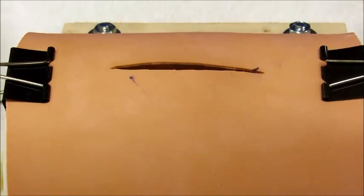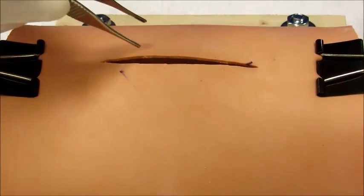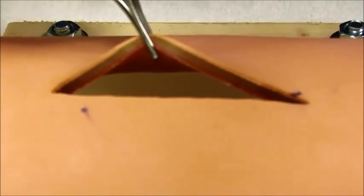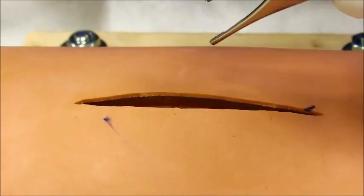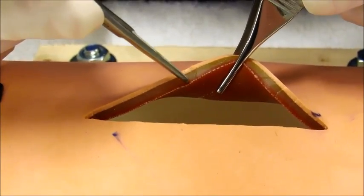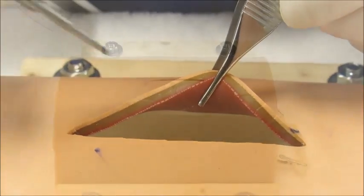So today we're going to do inverting suture patterns. We're going to use a body wall model, but we're going to pretend that it's an organ. So looking at this model, we will pretend that this layer is the mucosal layer, this layer is the submucosal layer, and then this will be the serosal layer.